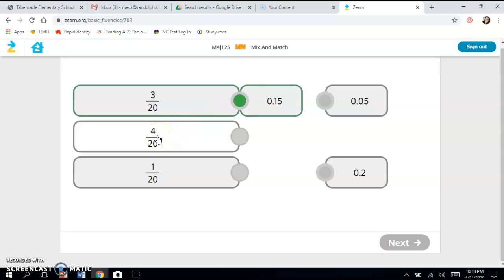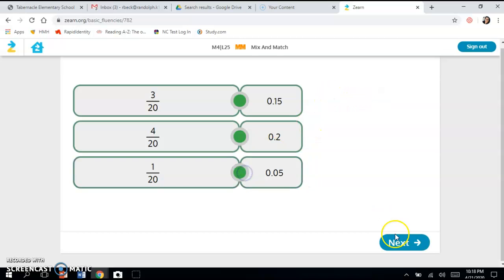Same thing over here. 20 times 5 would be 100. So 4 times 5 would be 20 hundredths. If you look here, all I would need to do is add in my 0. So that's going to go right there. And then again, 20 times 5 is 100. 1 times 5 would be 5 hundredths.